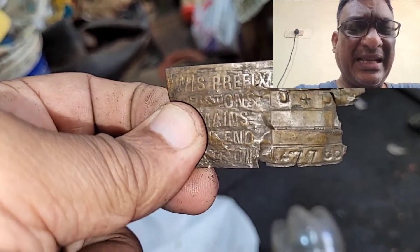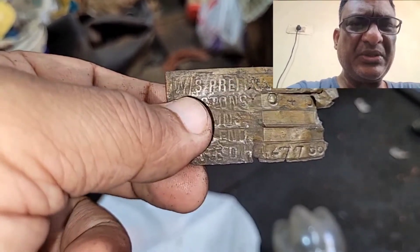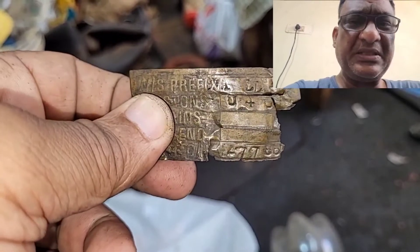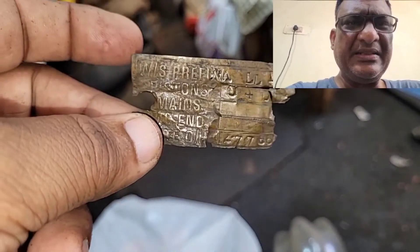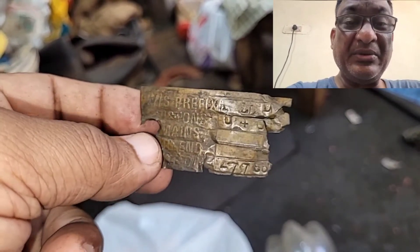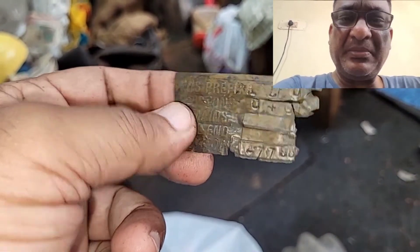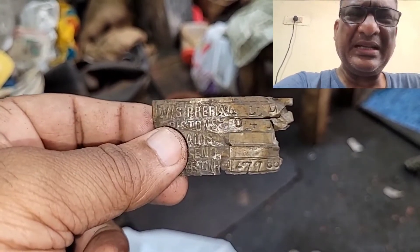This is the only memory I have from that bike. I don't even have any videos because in 2008 there was an electrocution in our building - a high tension fluctuation - which damaged my entire computer, printer, fax, and copier unit. I also lost my LCD monitor and all my data, including events work, bike content, and traveling videos from Goa to Hyderabad, Shillong, Arunachal Pradesh, Tripura, Calcutta, and Chennai.